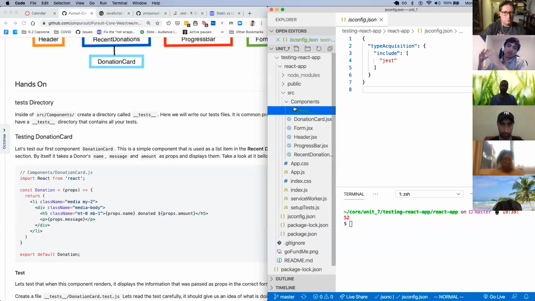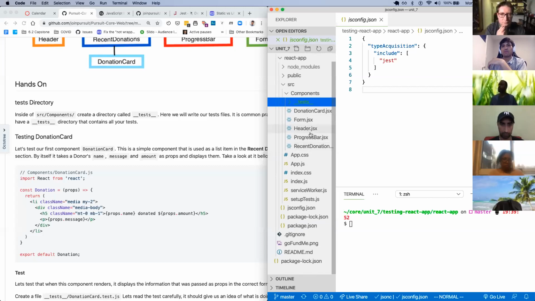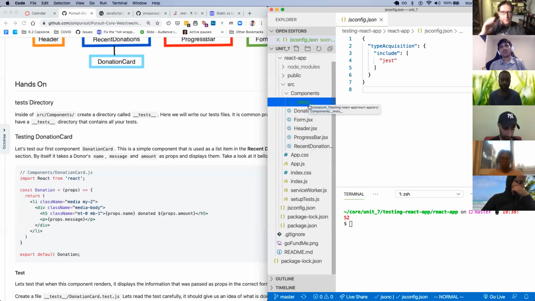In the case where you have a bigger app that even components themselves have folders because they are complex and are importing other reusable components, where let's say our recent donation was a component that used a bunch of other smaller components, and we had created a recent donations folder to keep everything that's related to recent donations, we'll put our test for recent donations in that folder instead of here.